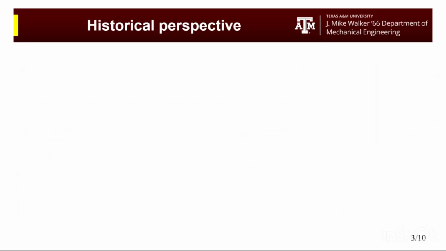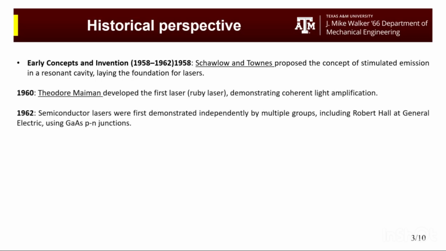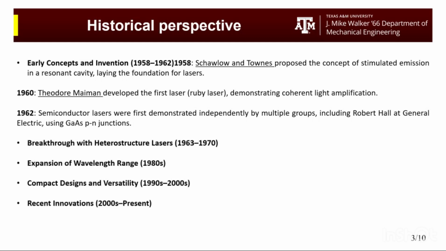Before talking about the structure and basics of semiconductor lasers, we're going to have the historical perspective. The early work, the early concepts and invention in this field was in 1958, and after that different researchers worked in this field, and the usage of semiconductor lasers expanded greatly. Recent innovations in semiconductors are advances in quantum dots and photonic crystals that have enhanced their performance and their usage.